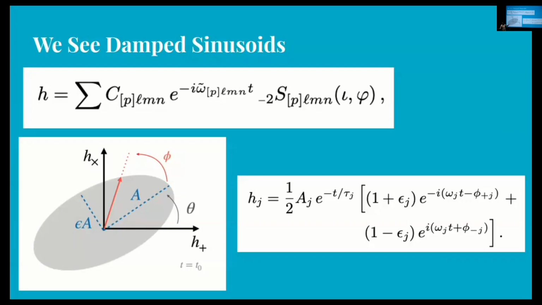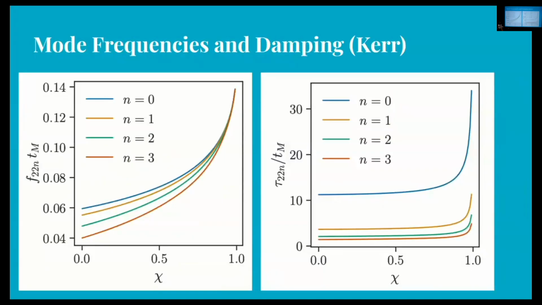So for the purposes of data analysis, typically to make a clean measurement, though we will discuss this in depth later in the workshop, we leave all of these things free. They're just nuisance parameters. Each mode has an amplitude, there's a polarization angle, there's a phase. All of those things, we just fit for them in the data, let them be whatever they need to be. The principal thing we're interested in as a test of GR is the frequencies and the damping rates of the modes.